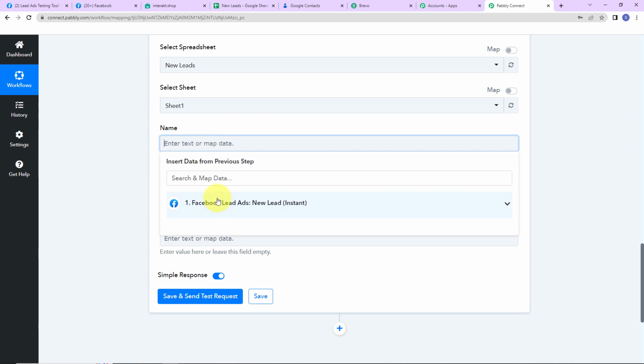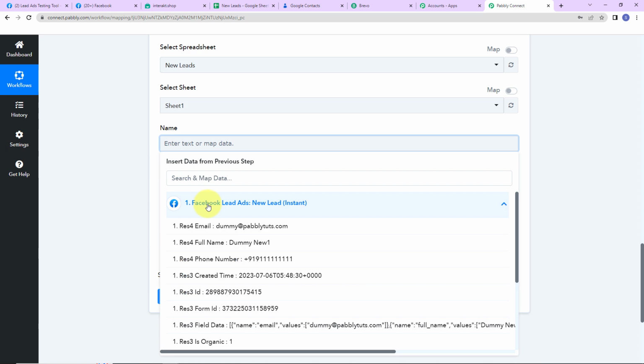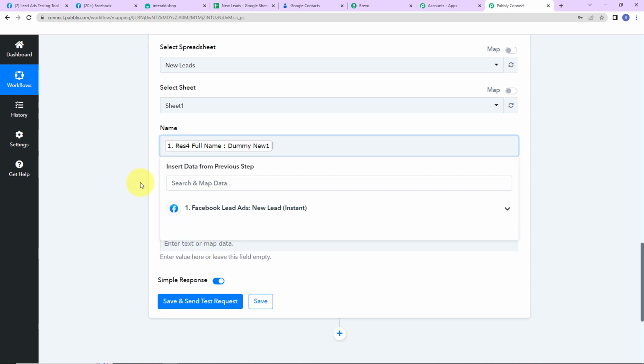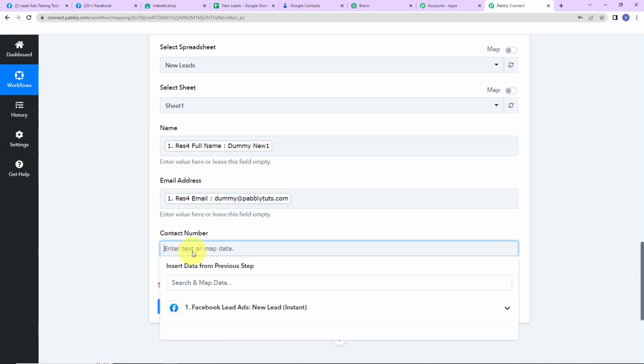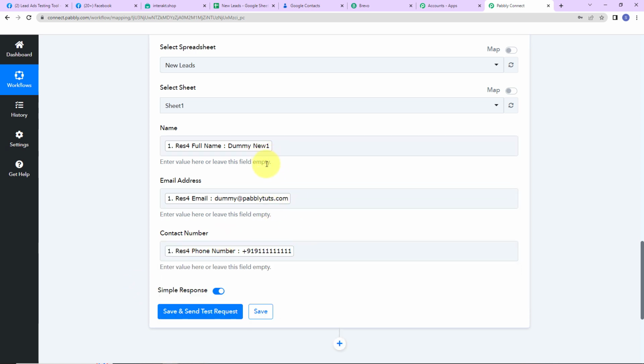So as I click on this, you can see the previous step. And this here is the response and this here is the name. So you can see that the name has been added. Similarly, let's do the same for email address and contact number. Okay, now this method with which I have added the information is known as mapping, and this is important so that every time I receive a new lead, the information through Facebook lead ads, the new information should be added. Now let's say that I had written this information manually, then even when I had received some new information, it wouldn't have taken that. It would have got stuck with this manually written data. That is why to avoid that, we map this information.